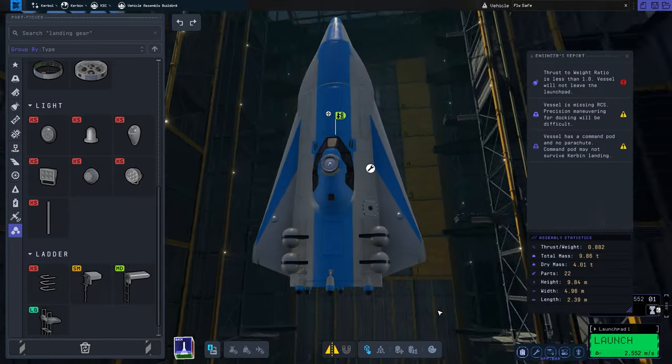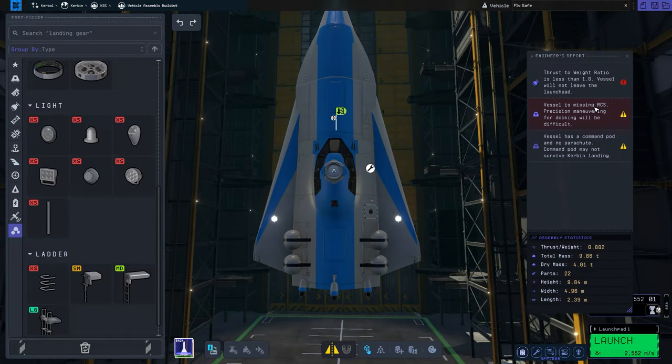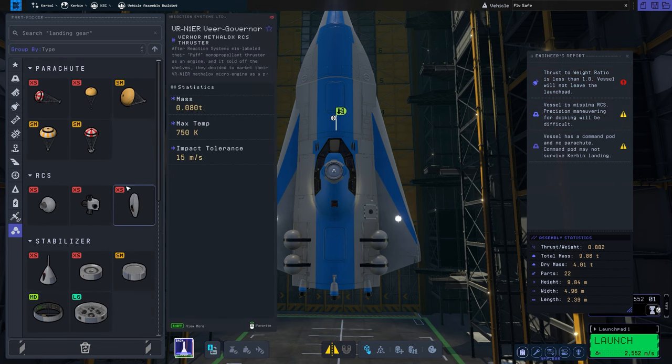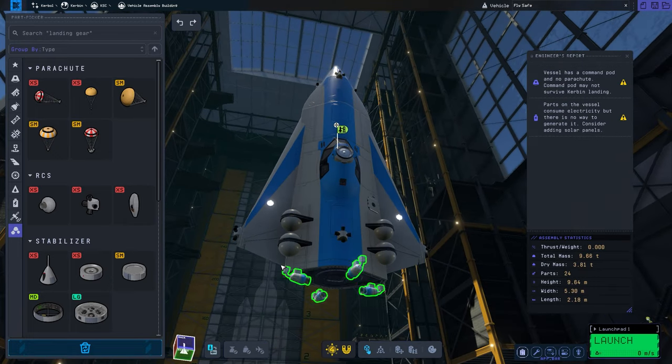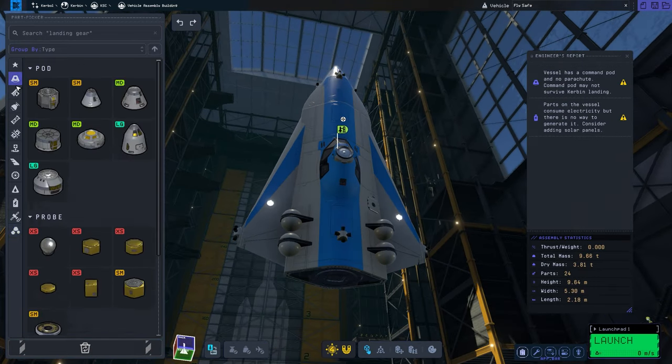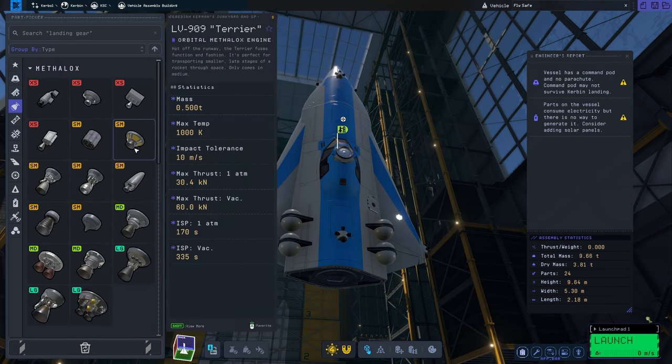I was hoping it'd have enough thrust to get off from the Kerbin atmosphere. Yeah, but it doesn't because there's not enough weight. Now it says thrust to weight ratio is below. It is missing RCS controls. So we are going to want to go ahead and add some of these on here as well. Now we'll go ahead and remove these because those were just an experiment anyways. They worked well, but they're so low Delta V. We're going to need something a little bit better.